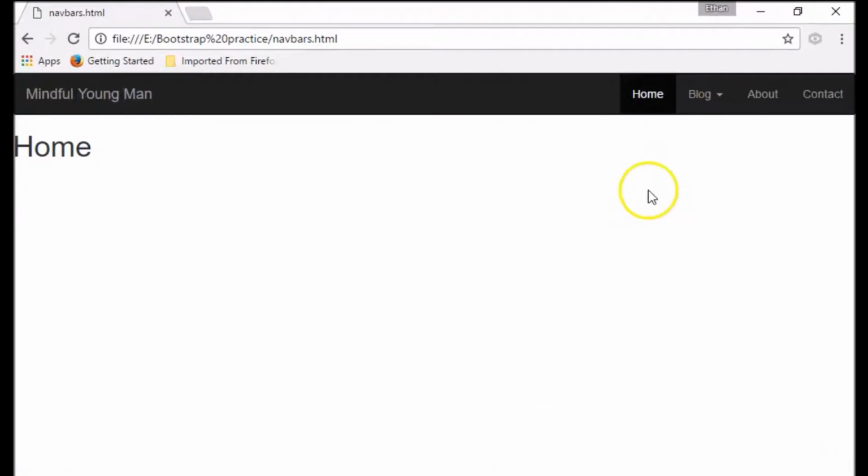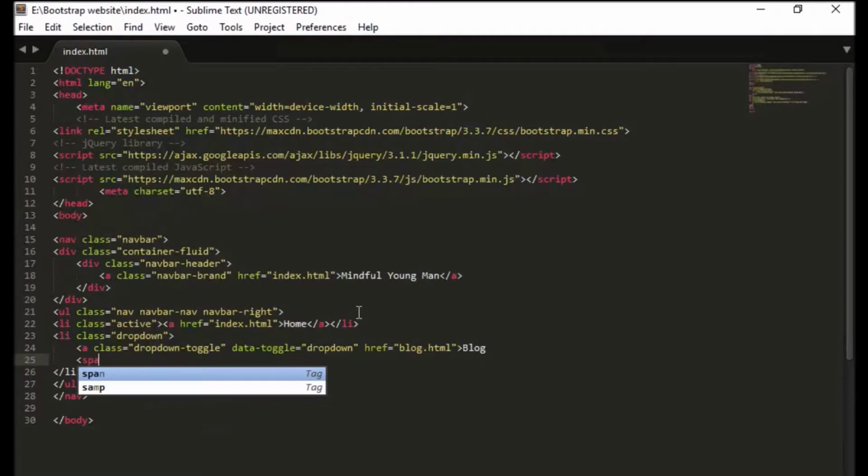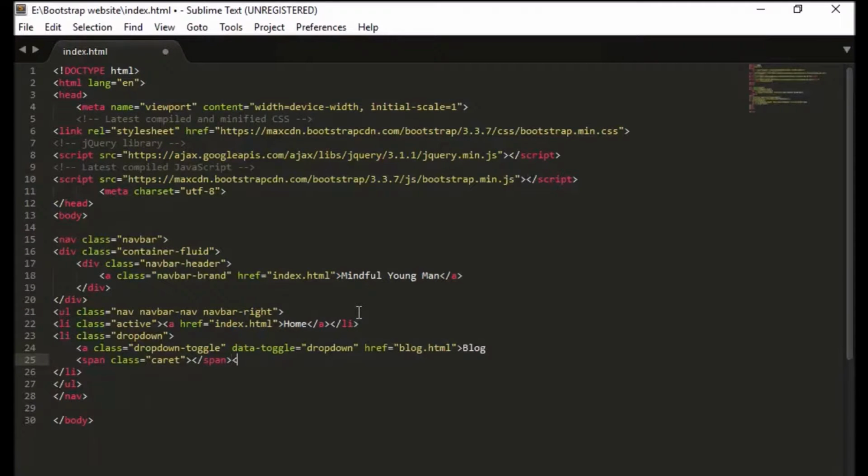So as you can see, we just created this toggle with the blog, and that's where the name of blog will go. And now we will create a span in the class of caret, and then close that, and then close the A attribute.